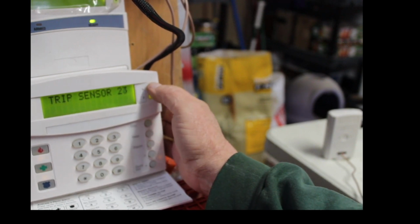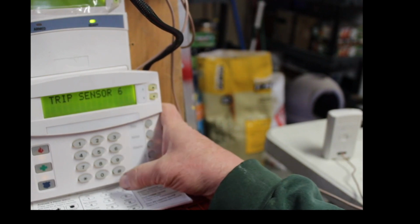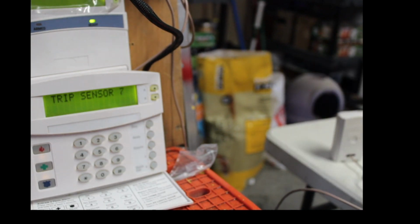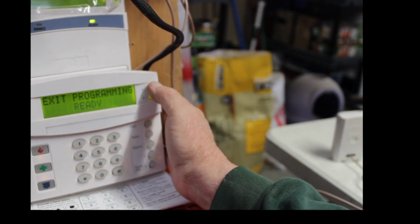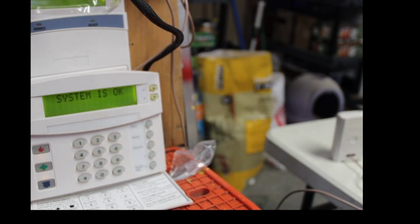And we are on zone 6, so go to zone 6 and trip zone 6. So I put my hand in front of it. Beep. That's it. It's programmed, guys. I'm going to back out of program. Exit program. System is okay.